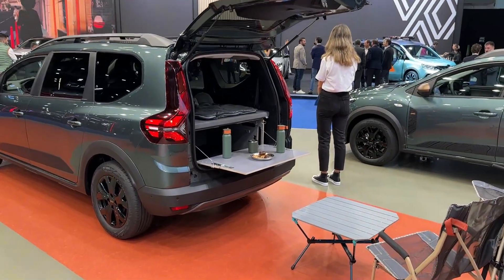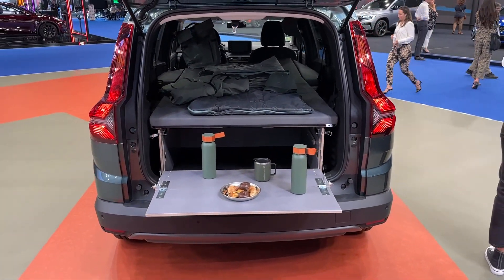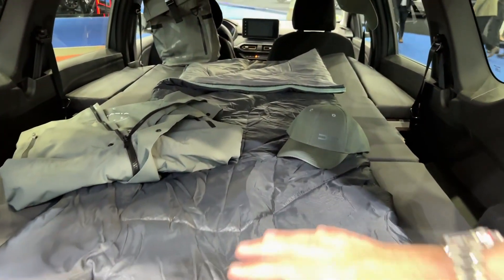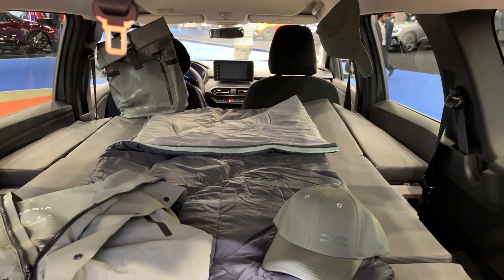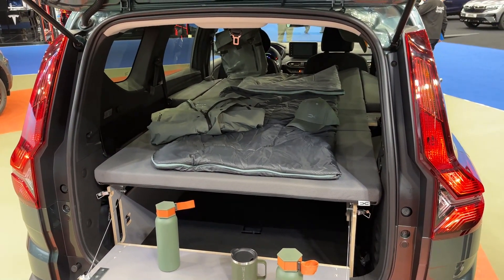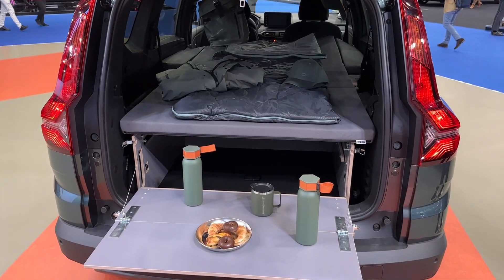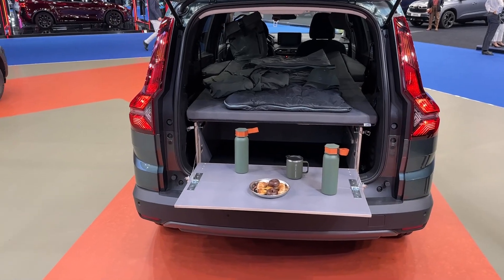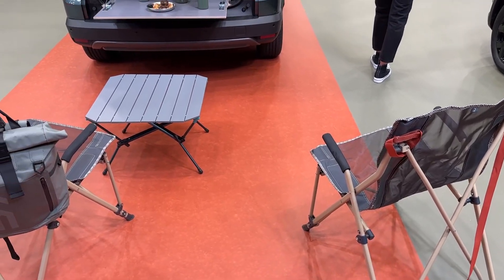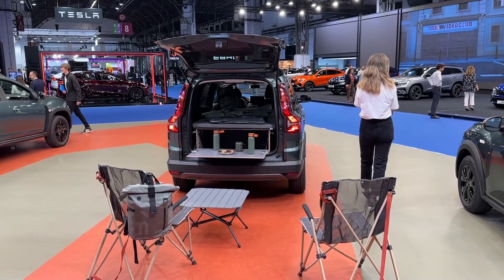Now from the rear, a well-known design from the Jogger. You see the large tailgate, so you have a very wide opening. But the big news here on this one is the sleep pack. Within a few minutes you can put this on and then you can sleep in your car. This is really impressive. We know that the Jogger is the longest Dacia model currently available on the market, and it's possible to sleep in it when you have the sleep pack. You can be really comfortable here, and there are also some accessories so you can make a picnic in nature with this car.